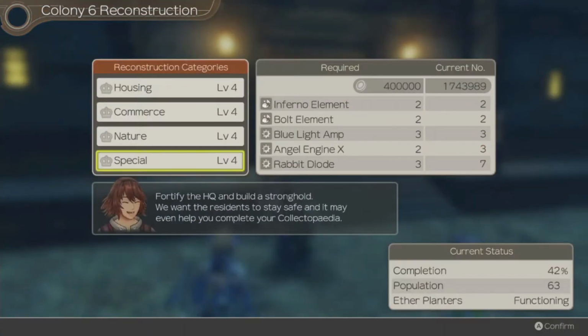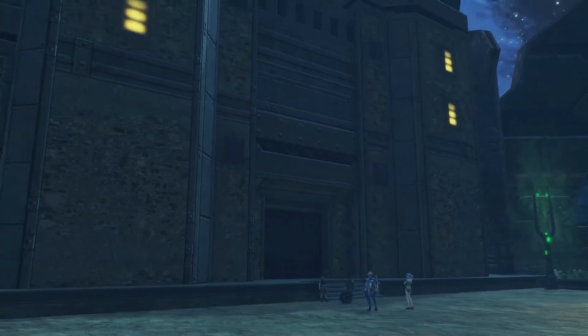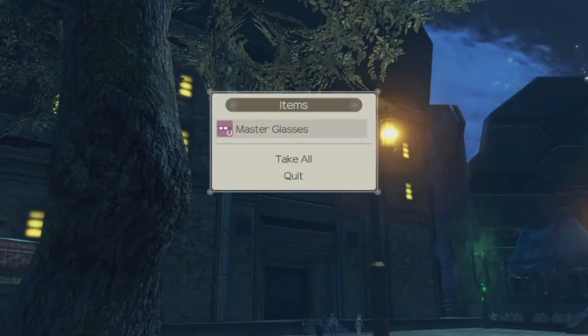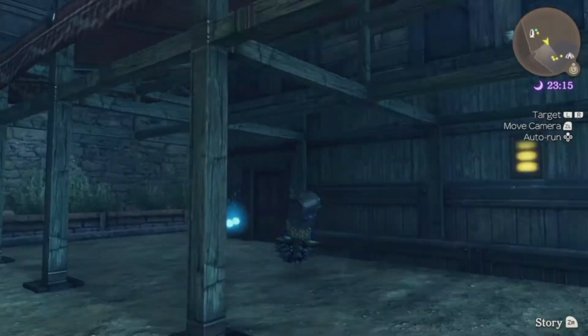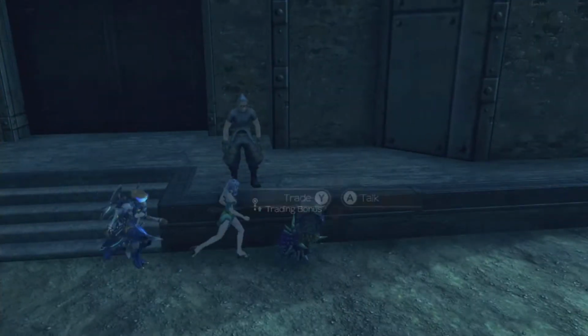Well, one thing we can do is reconstruct the Colony, so we'll do that. At least. And the special lab builds us a big, giant secret construction facility. You can now get corruptible. And we receive some presents, a masterclass as an item. No surprise quest, unfortunately. Who's this?